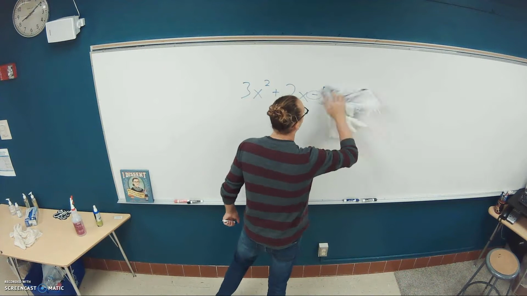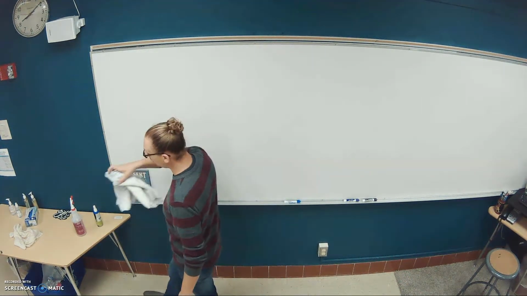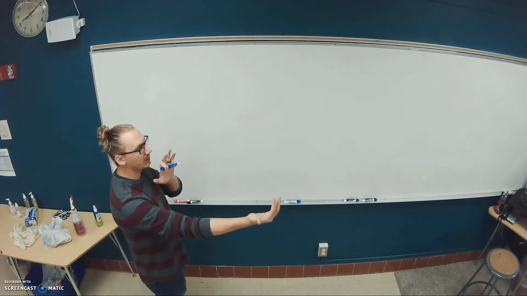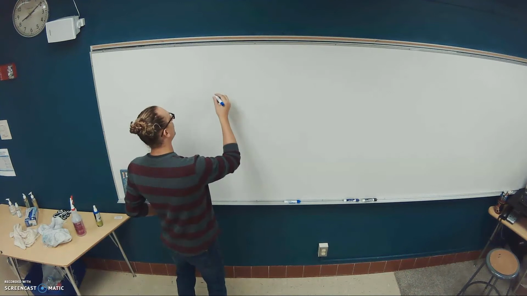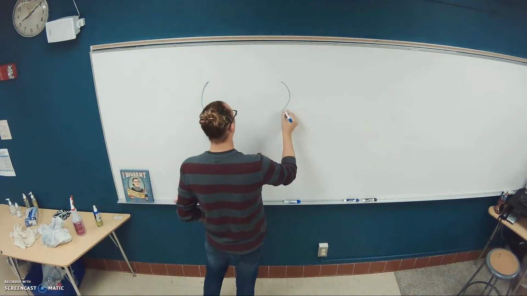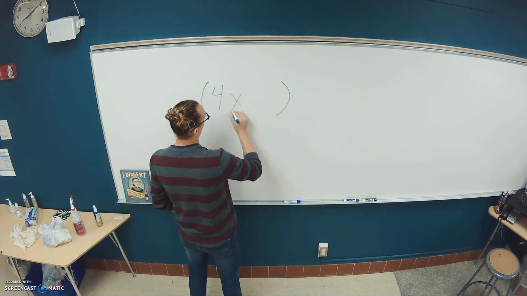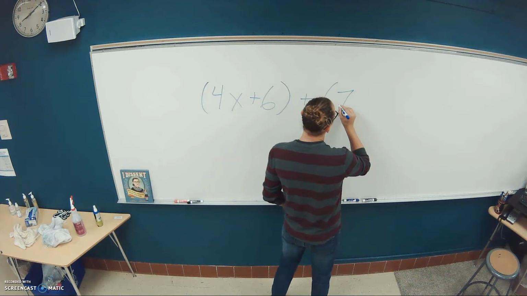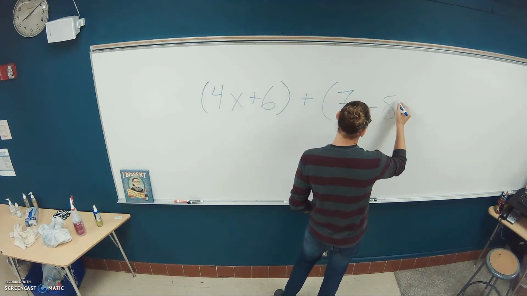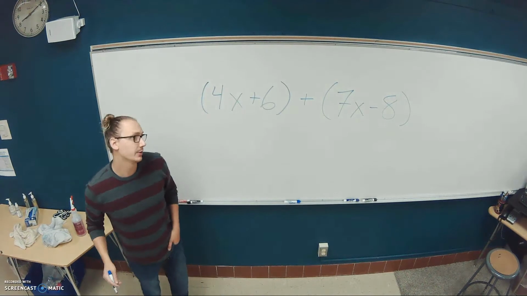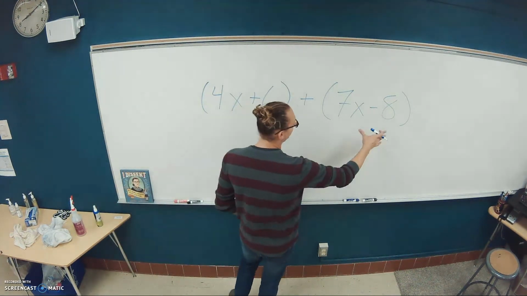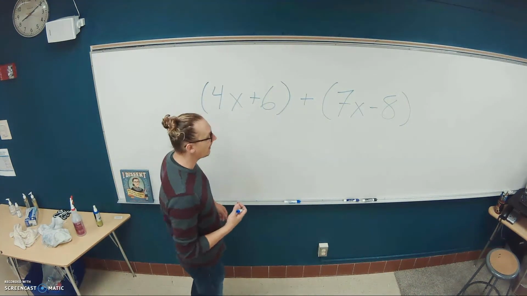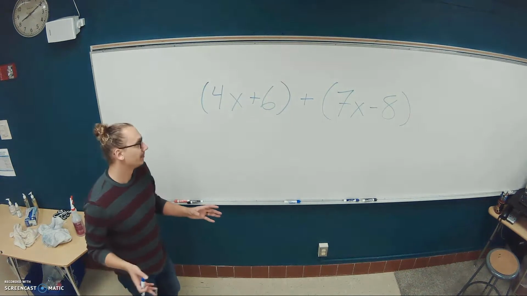Today will be just a little bit different because there what we had was a whole bunch of one terms. We had like kind of one big polynomial that we were combining together. Today what we're going to see are two polynomials, and we're going to group them together by parentheses. So inside these parentheticals, we're going to have two polynomials. So we have polynomial A and polynomial B. Polynomial 1, polynomial 2. Okay? So we're going to do the same thing here.